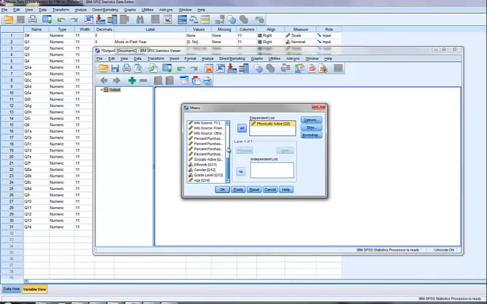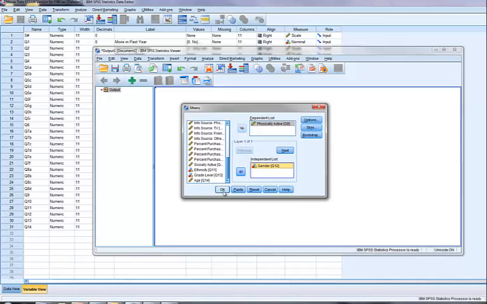And then let's also look at men and women and see if there's a difference between men and women on that physically active variable. So we move the variable that's the nominal or the categorical variable, the one that we're splitting into two groups, down here in the independent list. So essentially what we're doing is we're looking at the physical activity levels by men and women to see if there's a difference between the two of them.